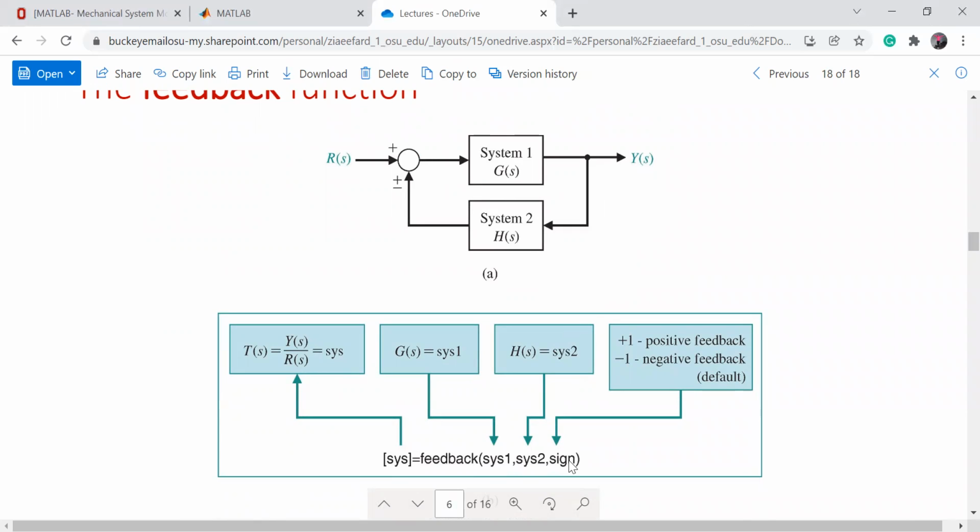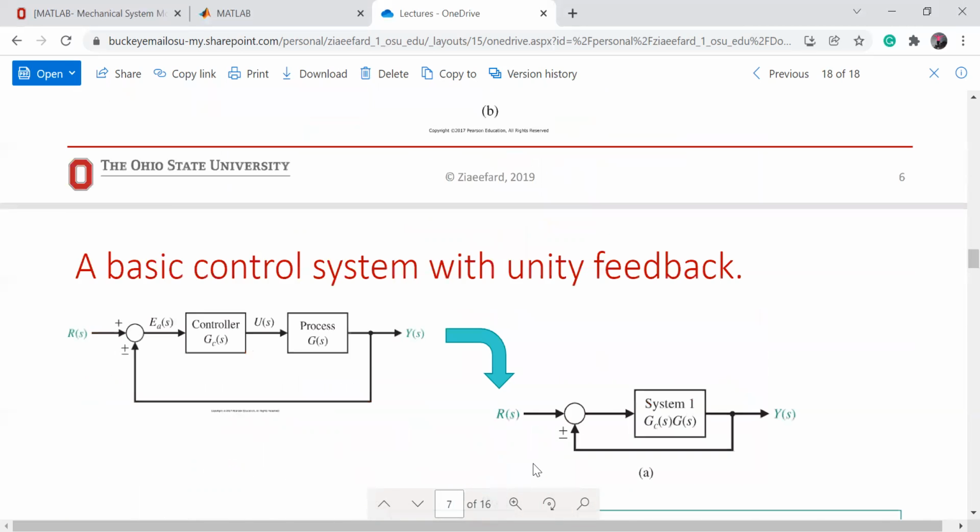And then you have to decide about the sign. If this was a negative feedback, which usually is, this is -1. If it was a positive feedback, this is going to be +1. The default is -1, meaning if you didn't put anything and you wrote feedback system 1, system 2, parentheses closed, it will assume it's a negative feedback loop, right? So if you had to reduce blocks using feedback, then this is the command you'll use.